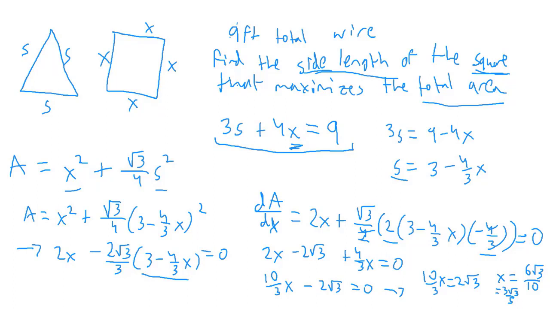So what we need to think about now is, we got x equals 3√3/5, and it seems great because we only got one solution. But the important thing that we always need to do in optimization problems, something I've been skipping, but this time I won't skip, is doing our second derivative test. So this time when we do our second derivative test, we find our first derivative right here in its simplest form is like this.